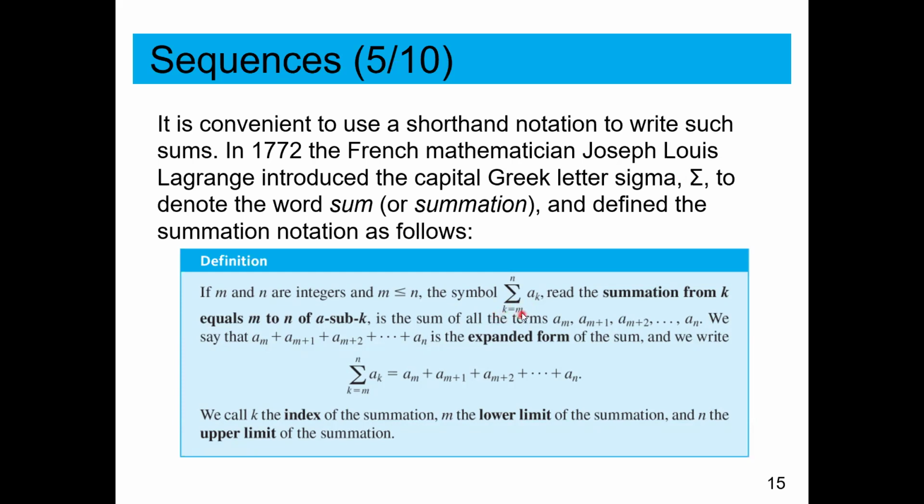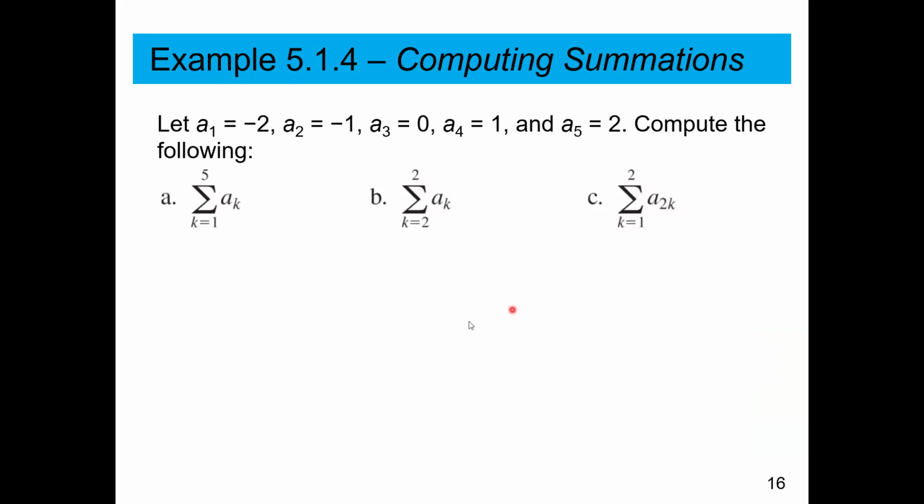And I'm going to start with k is m up to k is n. So k, again, is going to be the index of my summation, and there's a lower value it starts at and an upper integer it goes to. It counts by integers. So to see how this works, let's look at a specific example. Let's look at this first example right here. Let's look at A, and then I'll let you do B and C on your own. So if I did A, note that it starts at 1 and it goes up to 5.